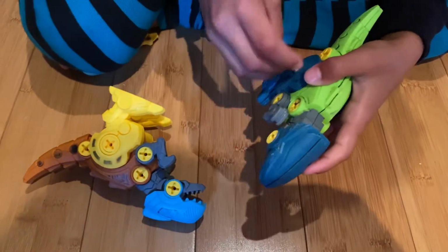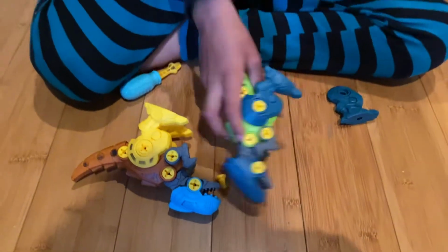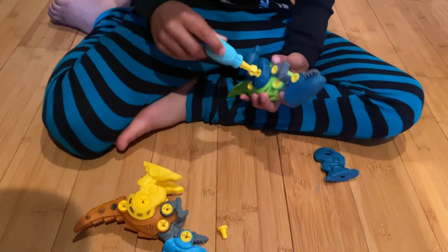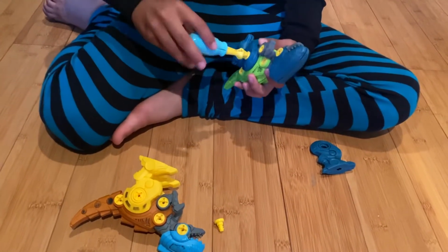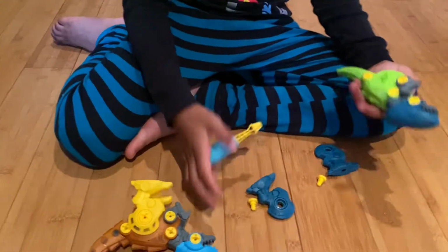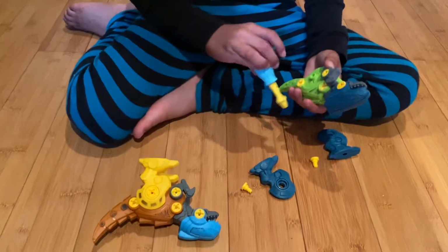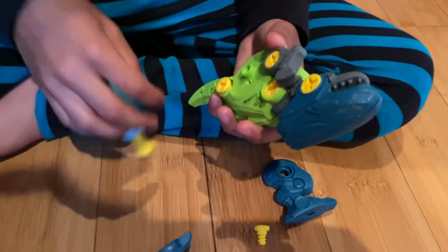You can talk through what you're doing. Yeah, I'm just unscrewing the legs, and I'm doing the tail next. So first, I'm gonna do this green and blue dinosaur, and then I'm gonna move on to the second one.